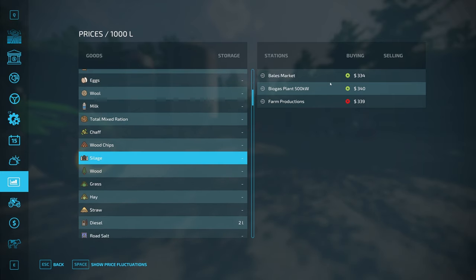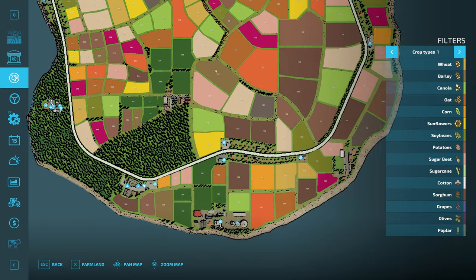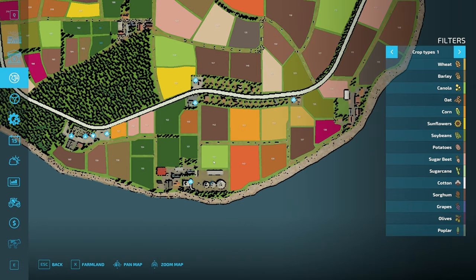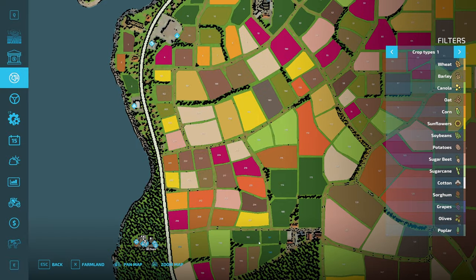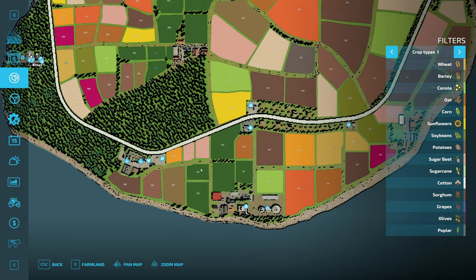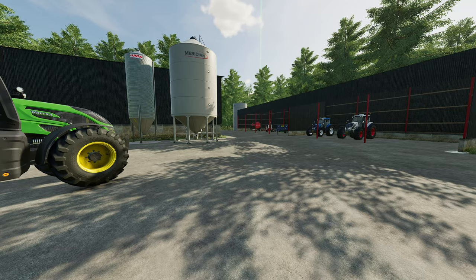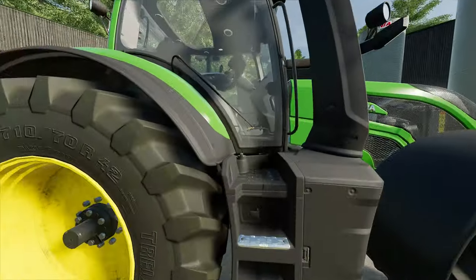Silage. It looks like the biogas plant is paying the most right now. Let's see where that is. Yes, it is this big thing down here. Okay, so we'll go to the other side of the island. We are here. Take a right. And there must be a road down here somewhere. Yeah, looks like there's a trail right there, maybe. All right, I'm going to get this over there. I'll meet you there, and we'll see how much we get.